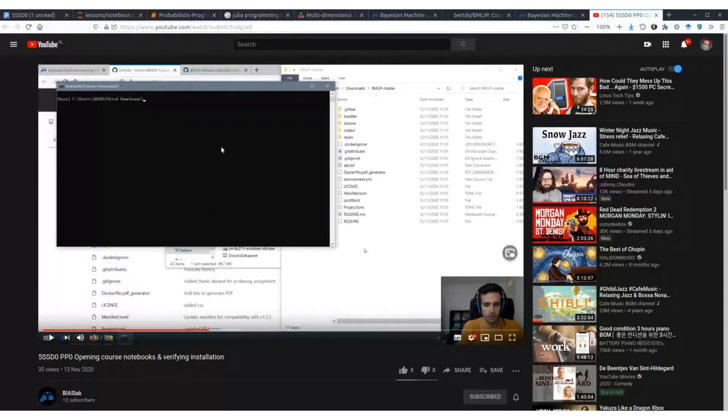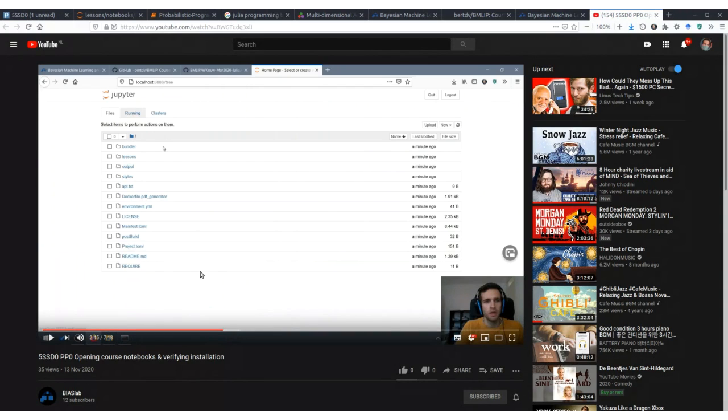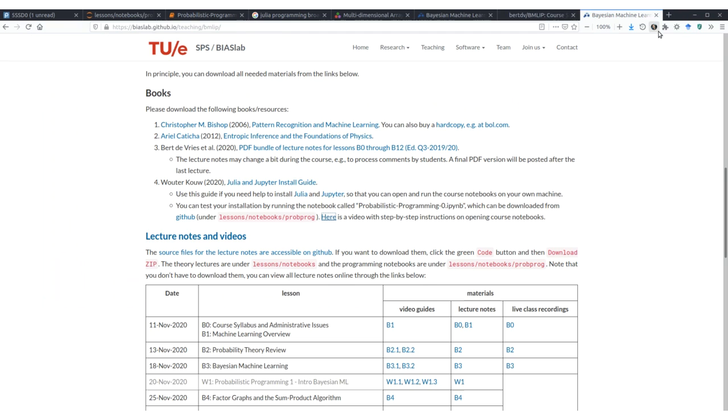Yeah, so there's a command, you change your directory to the one where you downloaded the GitHub files. Then you run Jupyter Notebook, and then you get this thing popping up, and then you can explore this for the Probabilistic Programming notebooks.